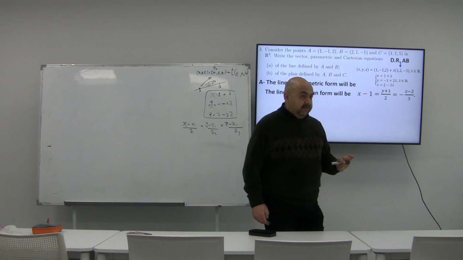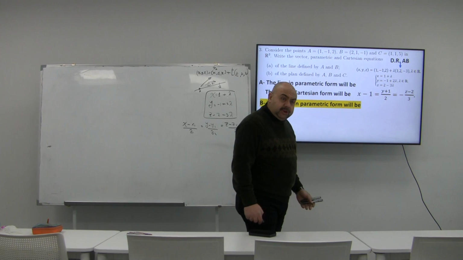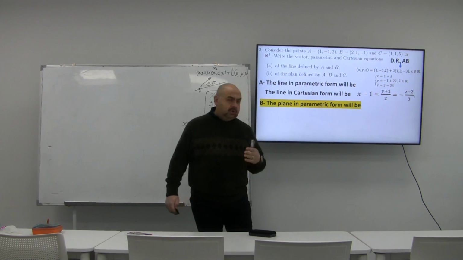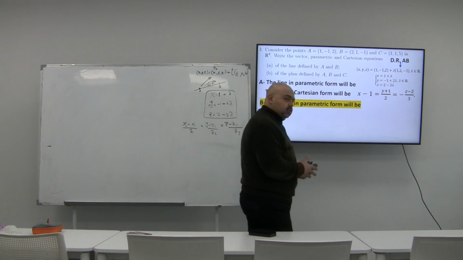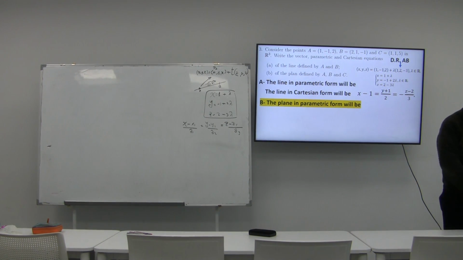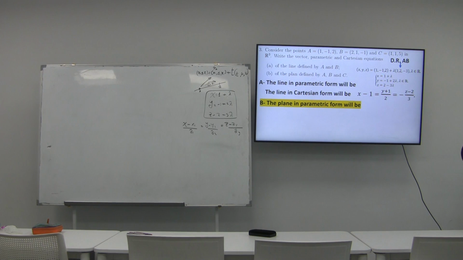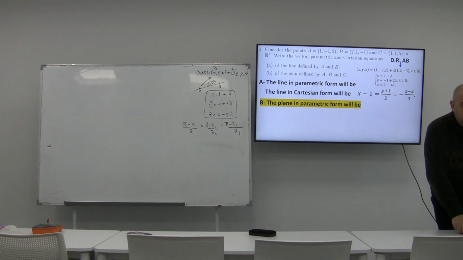Okay, fair enough. If I want to write the parametric equation of a plane that passes through the points A, B, and C, it's also really very simple. All I need is just one point that belongs to this plane. So I'm talking about the plane surface, and 2 direction vectors in this plane, or a normal vector in this plane. So I have 2 directions.